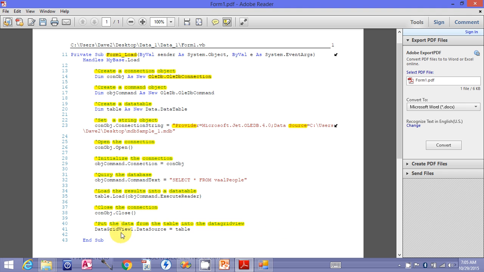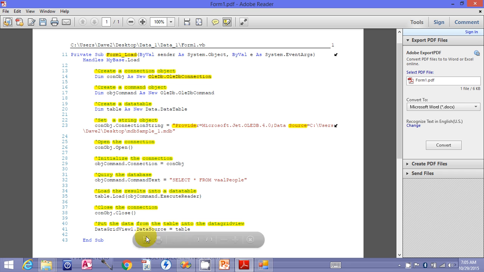Now, a point of note here. My data grid view here is data grid view 1. In other words, this is the name of the data grid view. Especially in an exam, if you are not the one who designed the application, maybe the examiner has included the data grid view with the application. Just go to the form and check the name of the data grid view.